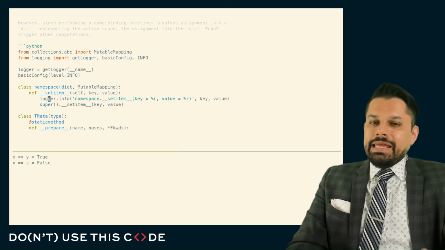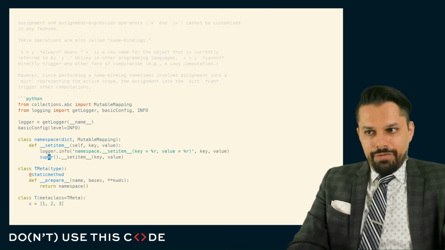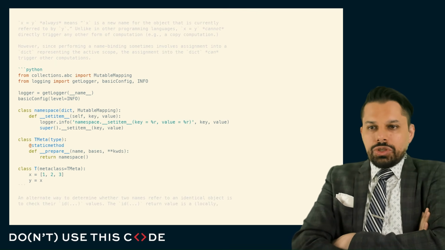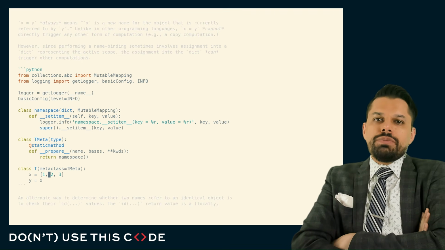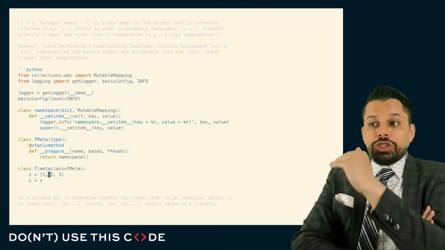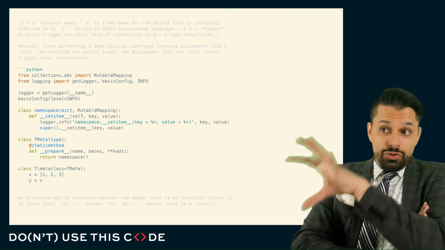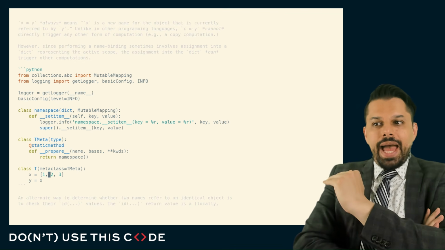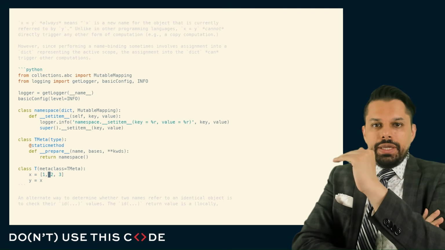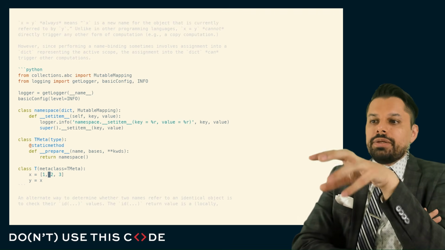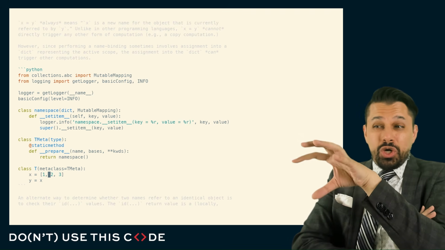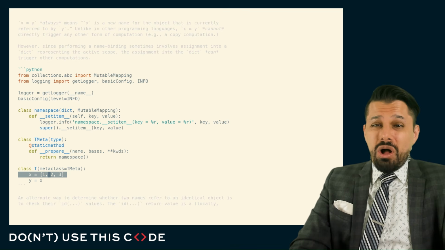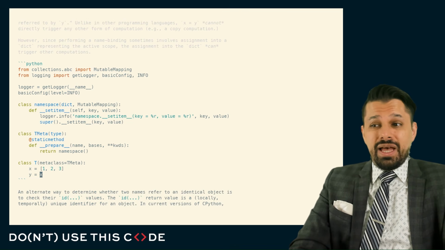There is one small caveat for this, however, and the caveat is making use of some mechanisms in the object-oriented model, specifically some mechanisms related to class construction, like prepare and swapping out what we're going to use as the namespace in which the body of a class will be implemented or will be constructed. What we can do is we can actually put a hook on the set item for the namespace, and we can actually trigger on this assignment and this assignment as well.